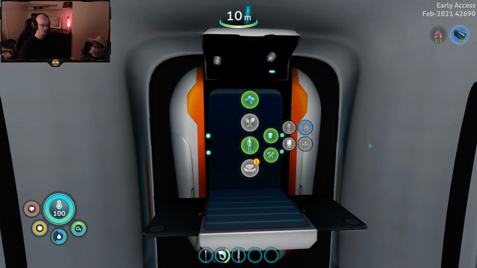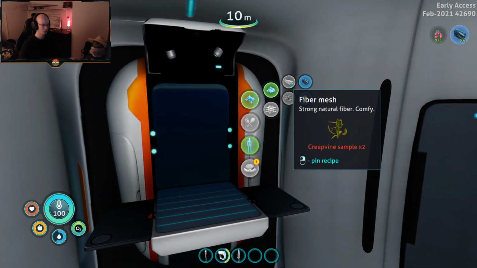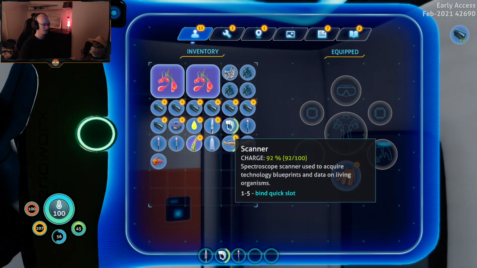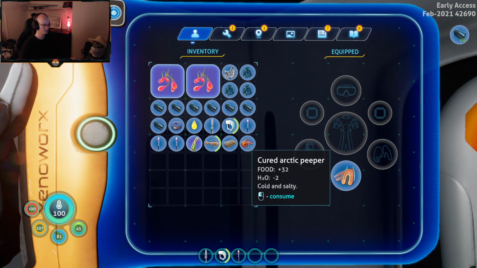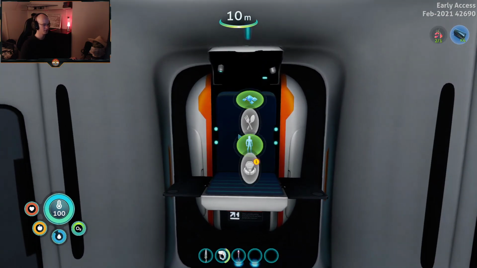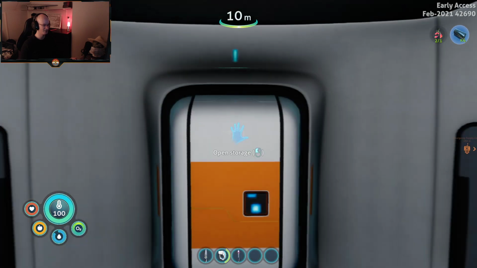Okay, now I need an oxygen tank, silicone, fiber mesh. How do I get fiber mesh? Right, the sample thing itself. Okay. We do that, and then flare there. I could use a light. Also could use some water. Meet that now. Ribbon plant. Small plant containing acidic fluid. So it's kind of like the other thing. Okay, glass and battery. We got those.